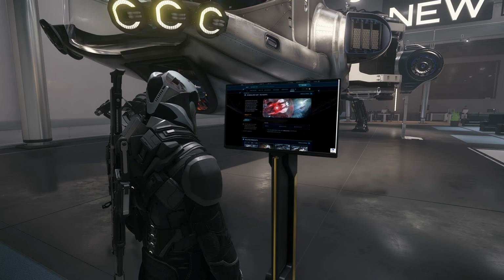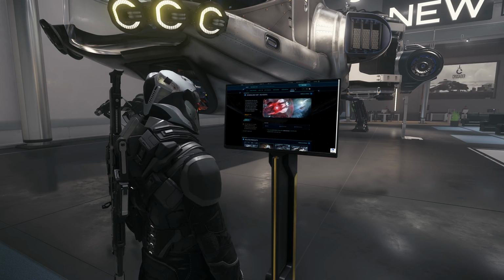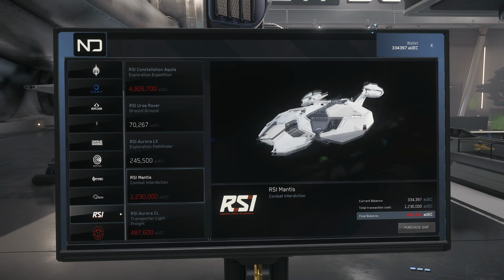Additionally, the Mantis is available in the Pledge Store or at New Deal in Lorville for 1.23 million Alpha UEC.